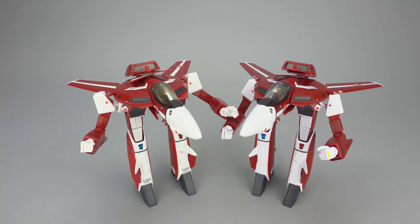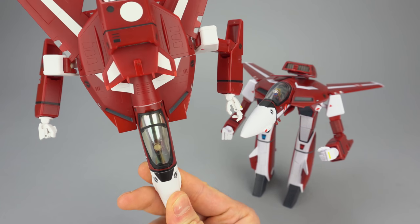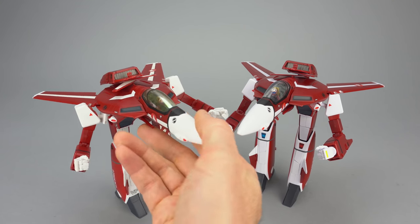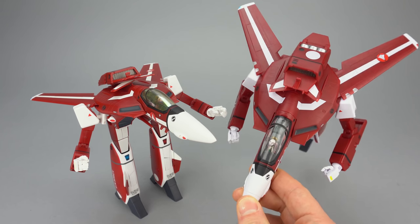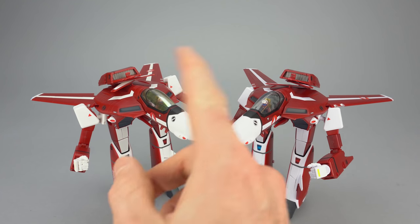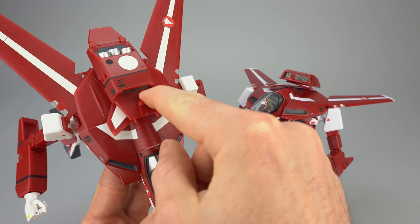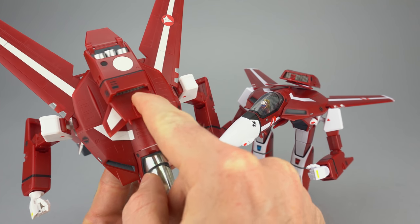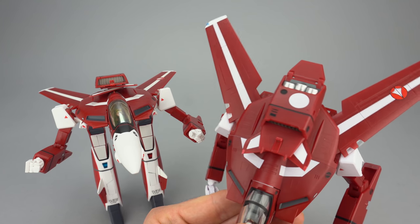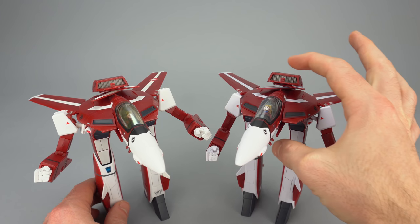The most obvious difference when you pull these toys out is that the Yamato toy has a rainbow canopy effect. Yamato stopped using this effect after the Miria release because the QC failure rate was too high, which is a shame because when it works well it looks really nice — and it looks a little plain on the Arcadia by comparison, though still fine. Arcadia also claims they made the hook less likely to get loose, but it doesn't really feel any different and doesn't look like physical mold changes were made.